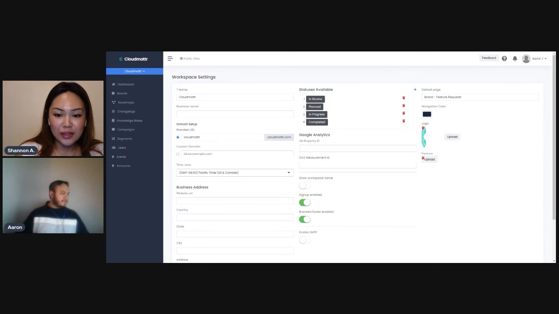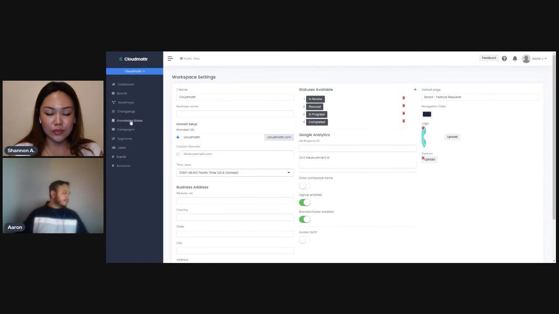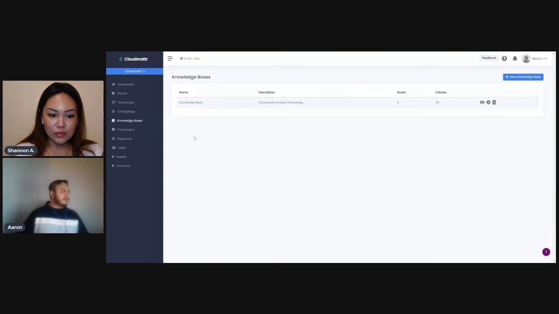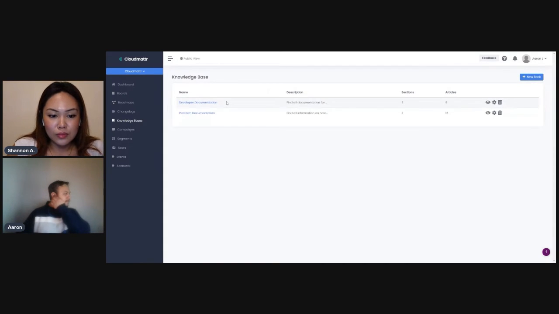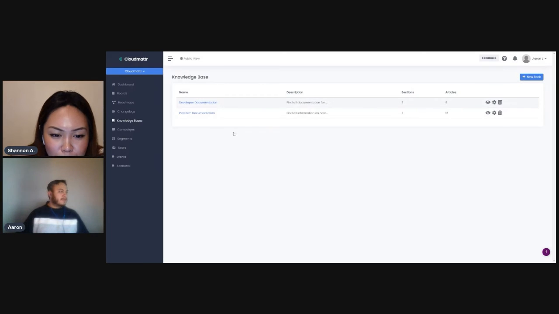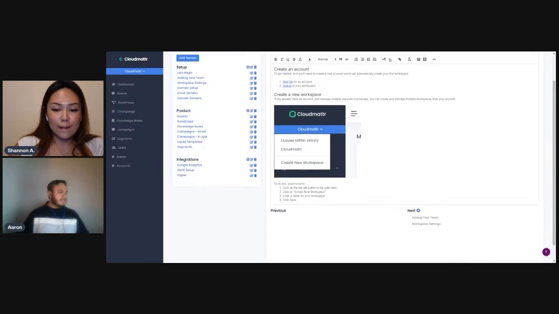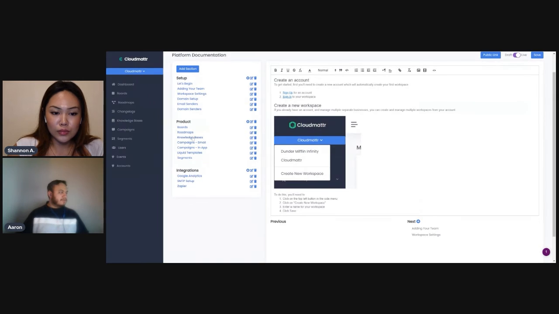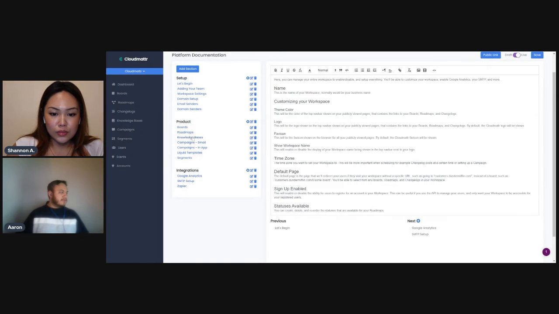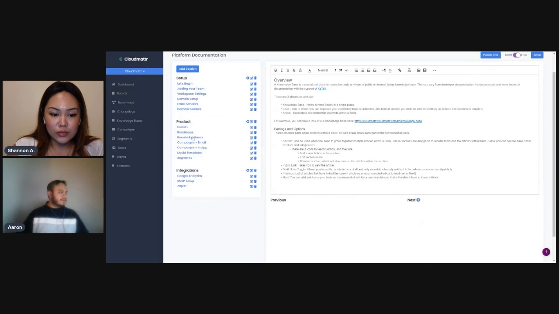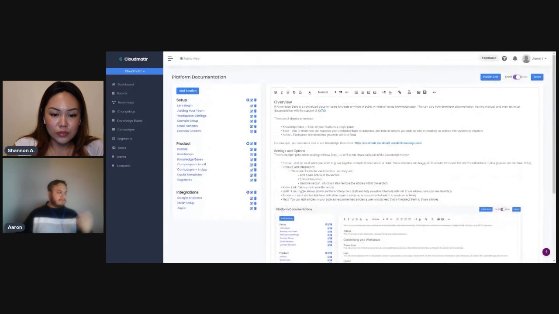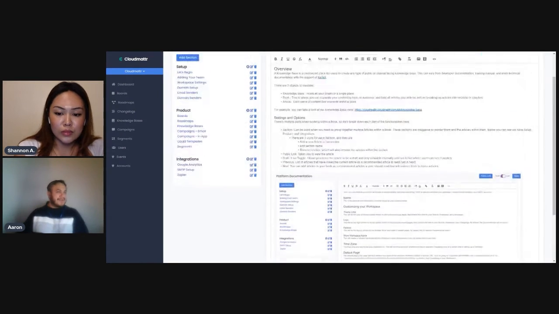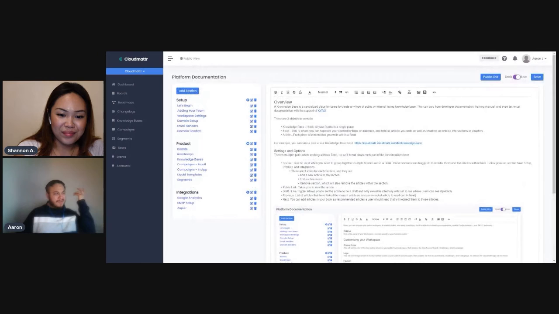So for the knowledge base, I think I went over this pretty detailed as well, but I'll go over it real quick again. Let's go with this one. So in this case, you can build whatever you want here. The knowledge bases are very straightforward. You can add whatever you want here. It's just a basic Word document if you want to think about it, right? There's nothing too complicated about it.